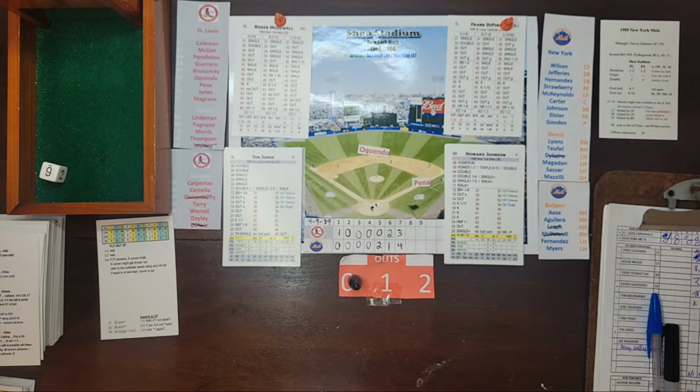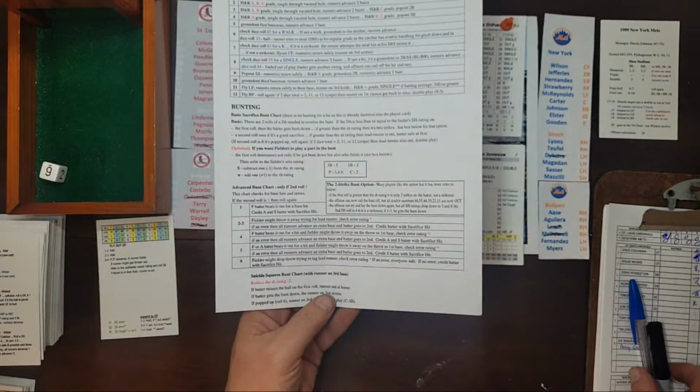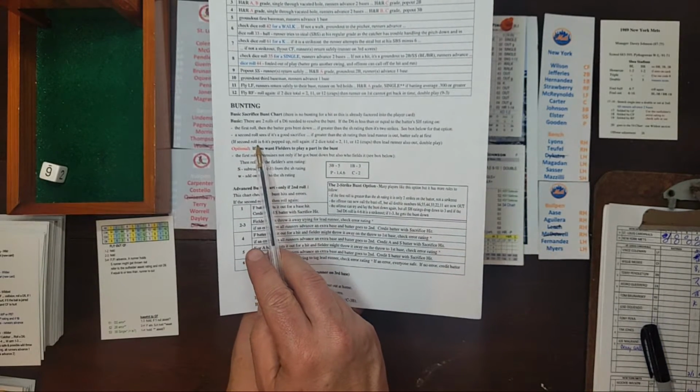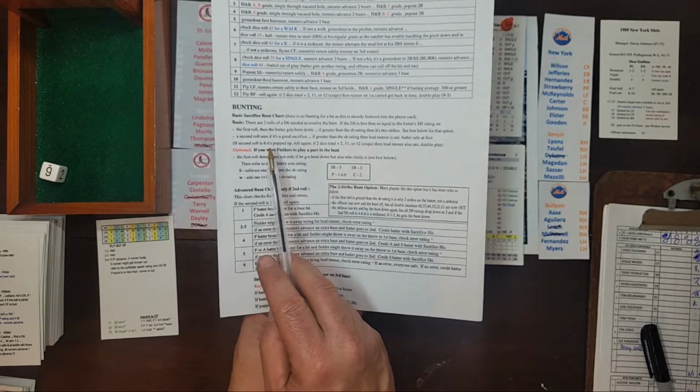The 6 means... Let me get my bunt chart out. If we roll a 6, it's popped up. Roll again if 2 dice. According to this, if second roll is 6, it's popped up. Roll again.